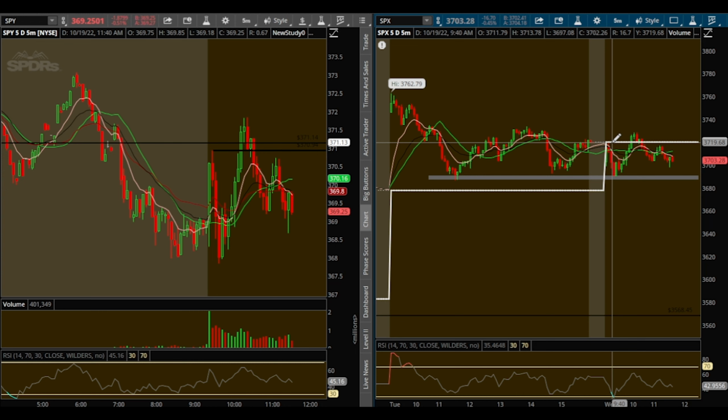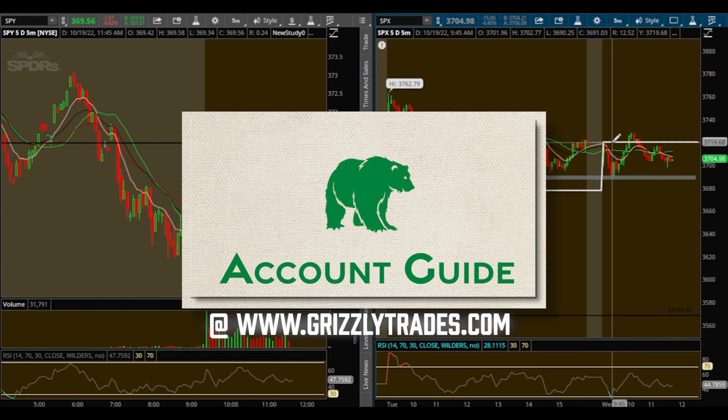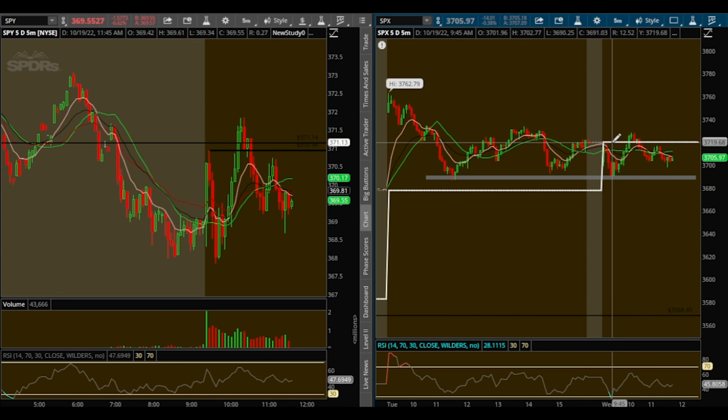What's important when trading any of this is to keep your losers smaller than your winners and trade only A+ setups. So ideally, you want to be able to lose 50% of your trades and still be a profitable trader, and that comes from proper risk management. For those that got my account building guide, that's what I preach in there. I have that template guiding you in what proper risk management is, and that video walks you through all this.